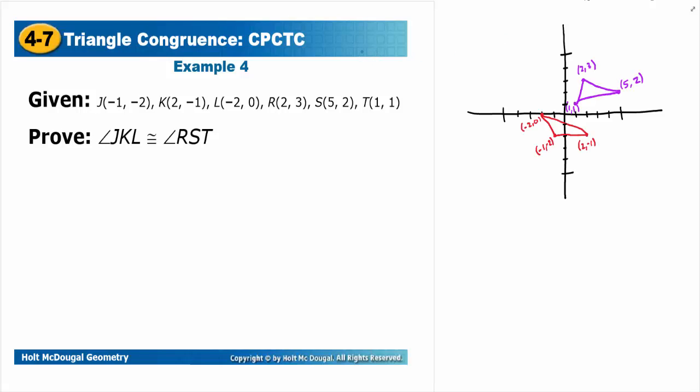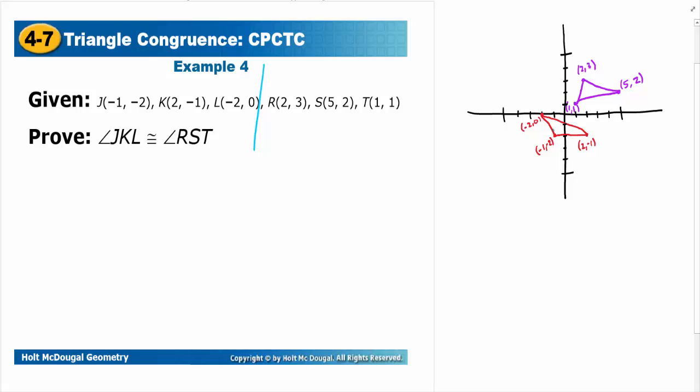Now in the beginning of this chapter, we were able to prove figures congruent using transformations, and that hasn't gone away. It's not like you can't prove it that way. I'm just showing you this is another way you can prove the triangles are congruent. And once we show the triangles are congruent, we can then use that to prove the angles congruent. Remember, CPCTC will be coming up again. So I just want to show you how you can use distance formula here. We're going to start by looking at JK, and just think of this, bam, cut that down the middle, at RS. So I'm going to try to compare those two sides.